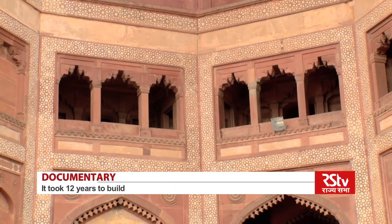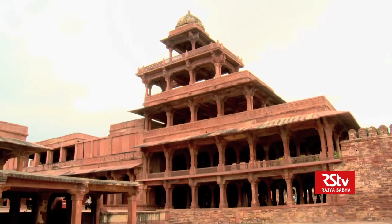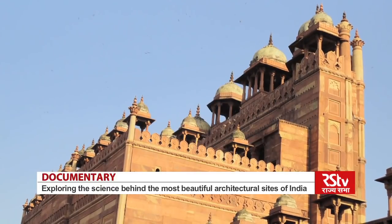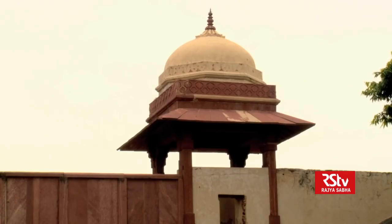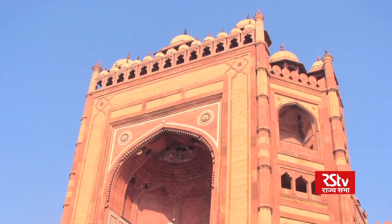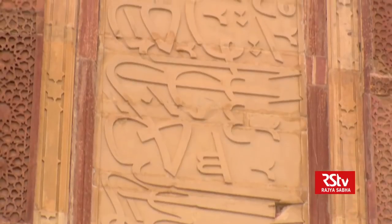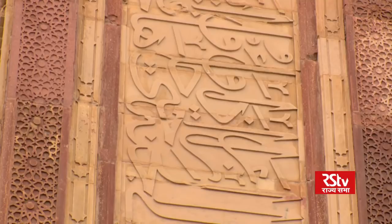The proportions of the door are perfectly symmetrical. To make an entrance of this proportion took careful planning and precise construction techniques — remember, this was nearly 700 years ago, with no cranes, heavy-moving equipment or mechanized cutters. The principal arch of the door stands in the midst of three projecting sides of an octagon, and the two adjoining sides are broken into three tiers. Crowning the whole is a parapet topped by freestanding chhatris — dome-shaped elements commonly used in Indian architecture. The Buland Darwaza is made of red and buff sandstone decorated with white and black marble, and a Persian inscription on the eastern arch records Akbar's conquest over Deccan in 1601 AD.